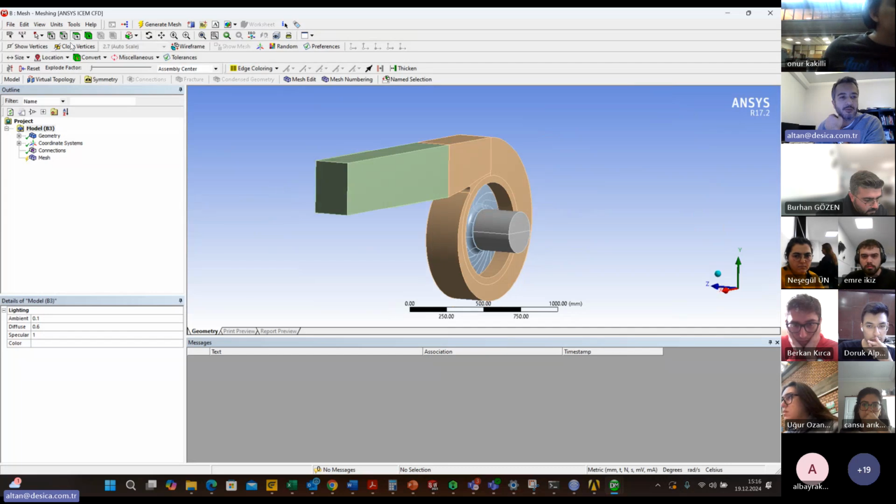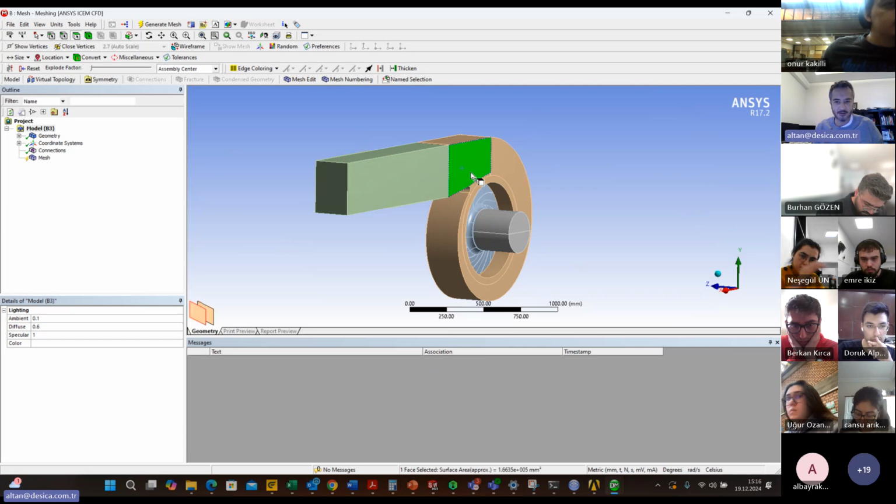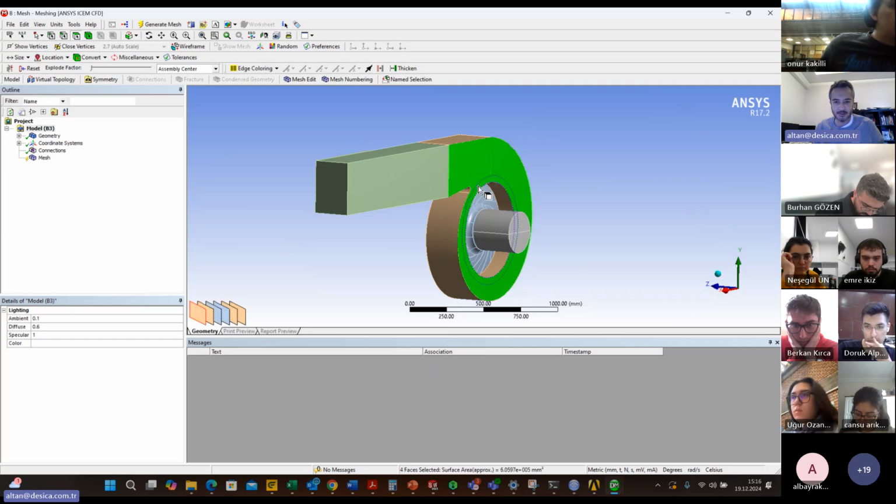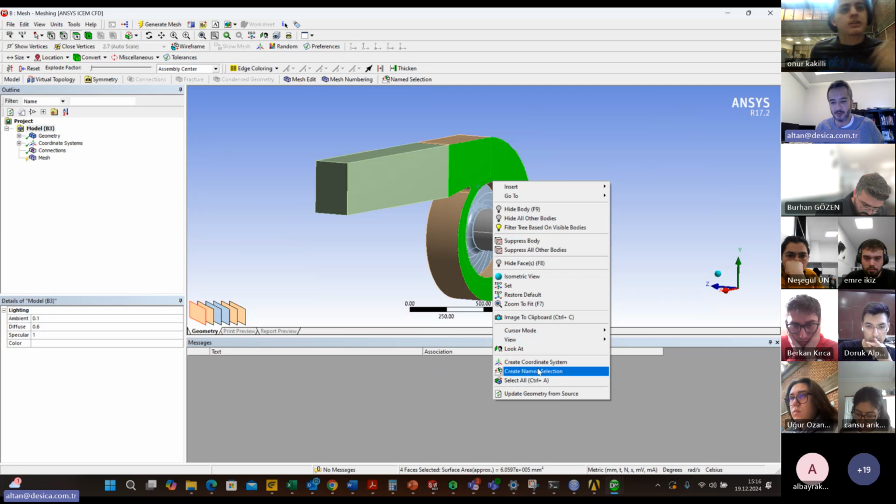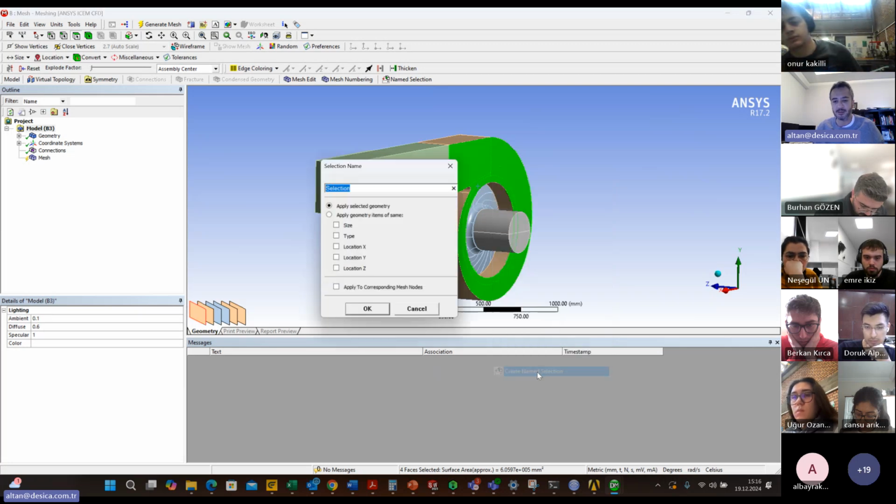How could you name it? Select surface picker. Those are front wall. Right click, create name selection.